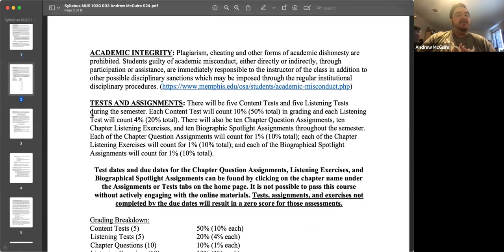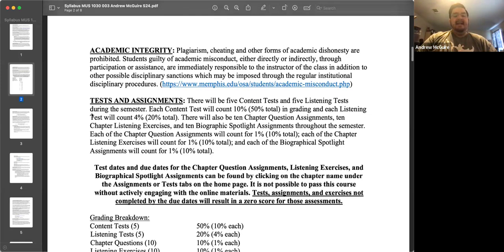Academic integrity. Plagiarism, cheating, using AI to formulate any of your answers. We will find this, and unfortunately, we do have to report you to the university for this. Academic integrity is something that we do take very seriously. So if you are interested in reading more about the processes that the university uses, you are free to go to that website. That website should be accessible when you have the PDF of the syllabus. You can find the syllabus on our class website. It has also been sent in a couple of emails as well. I will send it again when I send the recording of this meeting.